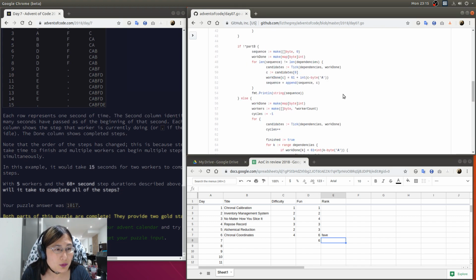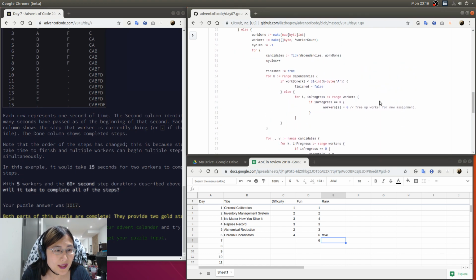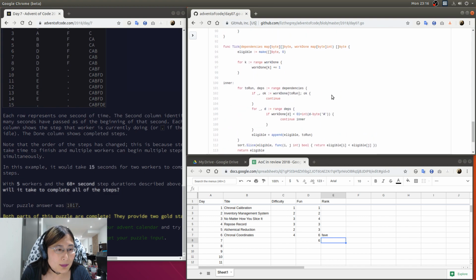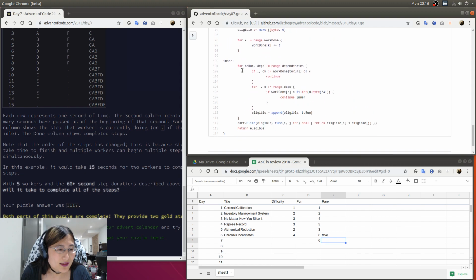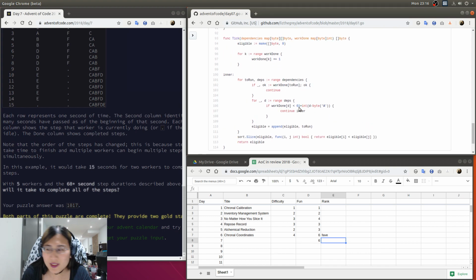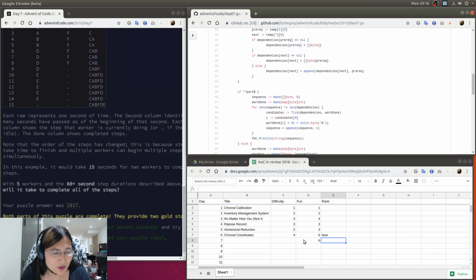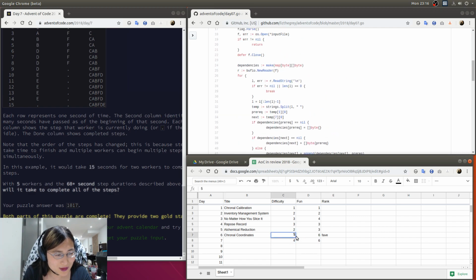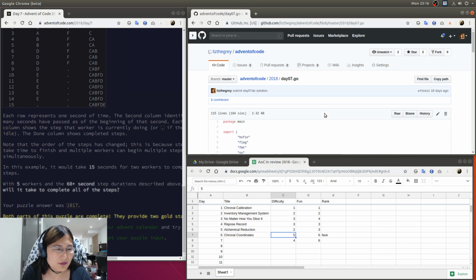So what I wound up doing was taking each worker and doing a set of operations on the worker. For a given thing that was in progress, tick it if it was already in progress. Otherwise, find something new that was runnable and run it. So I thought this was pretty fun. Kind of was about as difficult as the previous one. In fact, I'm going to bump this up to 5. When you have any kind of graph search, I think that it makes it at least halfway difficult. But this one was a lot of fun.